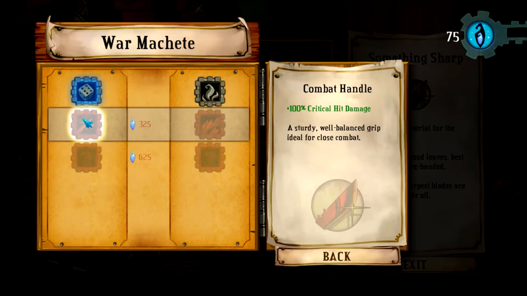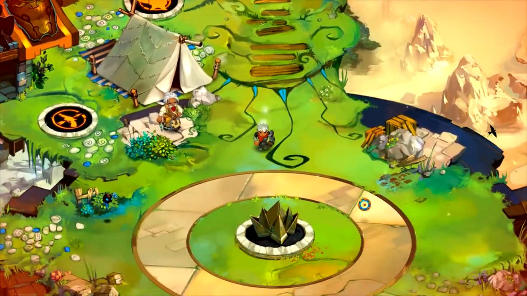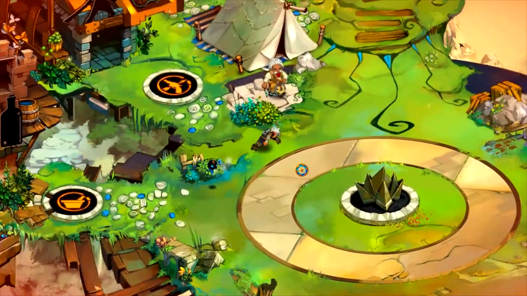Plus one blade's thrown, or 100% critical chance. Oh my goodness. Critical hit damage. That'll be a ton of damage. Wow, okay.